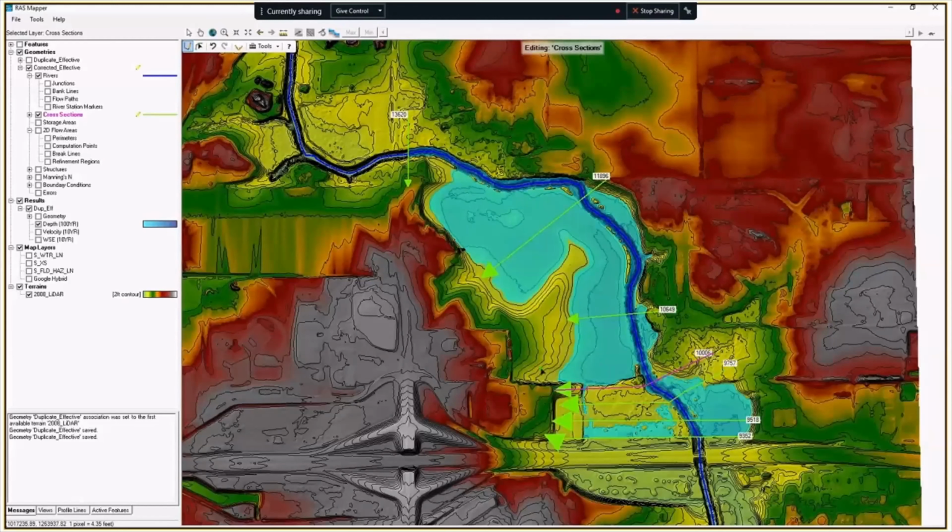Don't judge me for my quick and dirty cross-section placement here, but what I want to do is get some more detail into this corrected effective model. And so I'm just going to add a bunch. We want to capture this area where the flow is becoming really constricted.